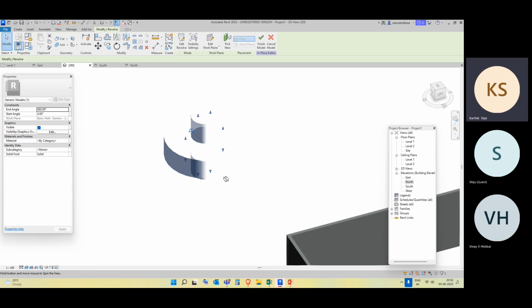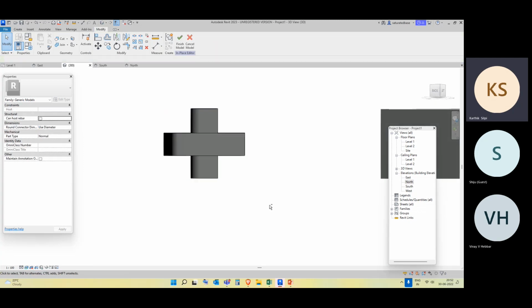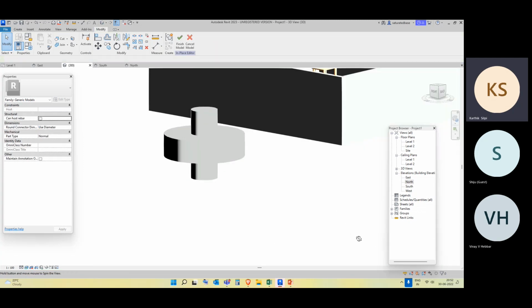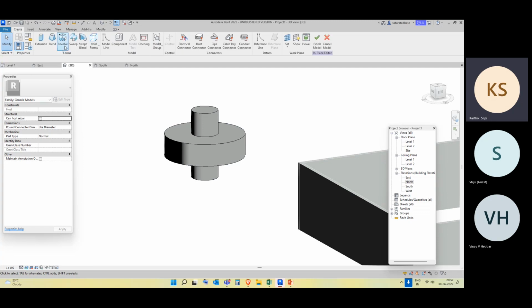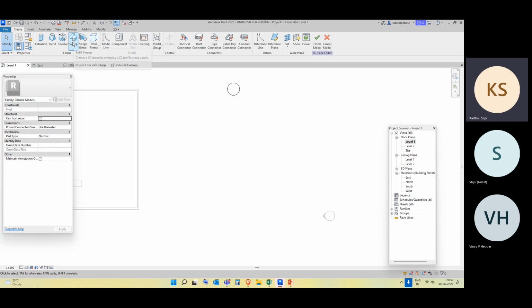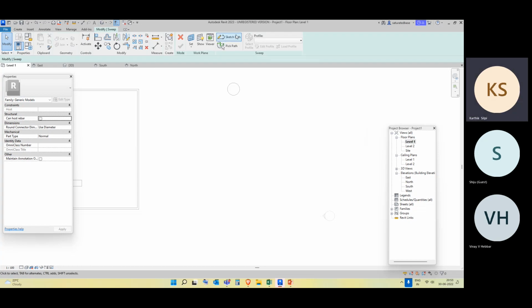So if you have a unique pillar shape or unique structure, which you can map as a single geometry and give it an axis, that geometry will be formed via that axis. So that is what your revolve is. Sweep is also similar to revolve, but you have to first give a path.